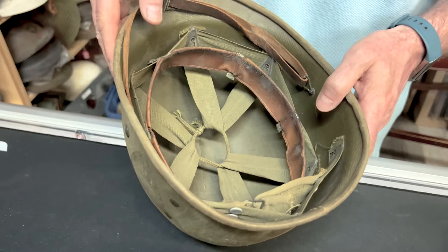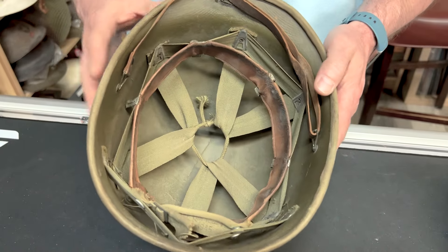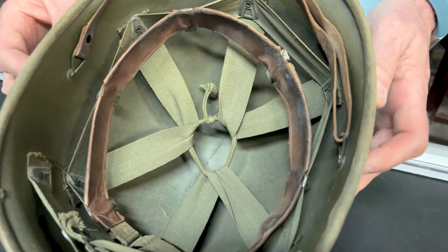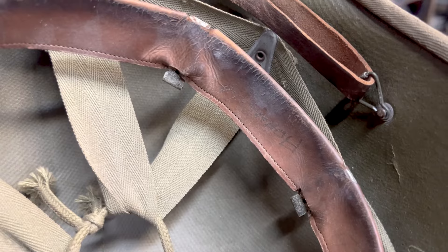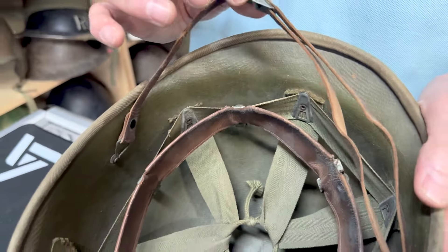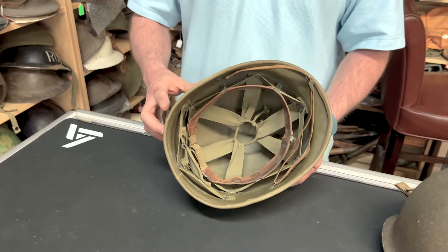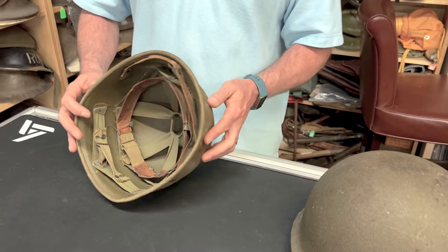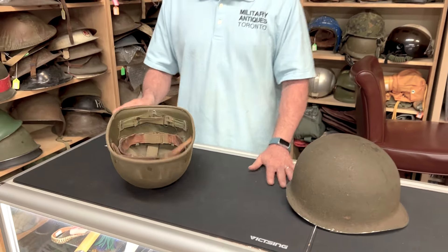So here you have a holly liner with an M1 helmet — you don't find them. Besides the airborne helmets of course, these are one of the rare helmets and helmet liners. They just don't turn up, and they're usually beaten to hell. They've gone up tremendously in the past few years as people have started to realize how rare they are. So you get what you get when you find these — if you find a minty one, buy it while you can. The prices I paid and the prices they're going for now — it is what it is. Supply and demand.